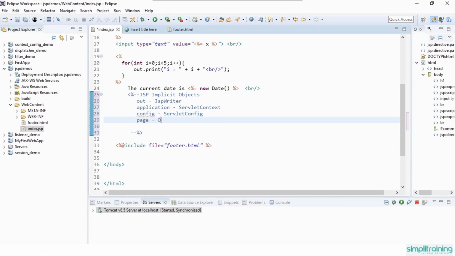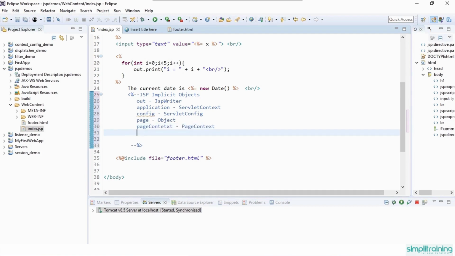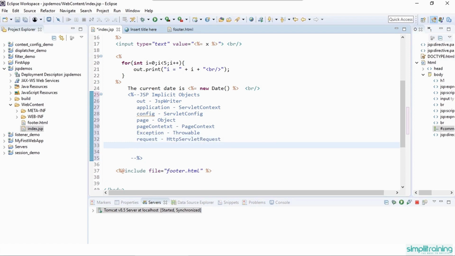We have pageContext, which is of PageContext type. We have exception, which belongs to Throwable. We have request, which belongs to HttpServletRequest, and finally response, which belongs to HttpServletResponse.